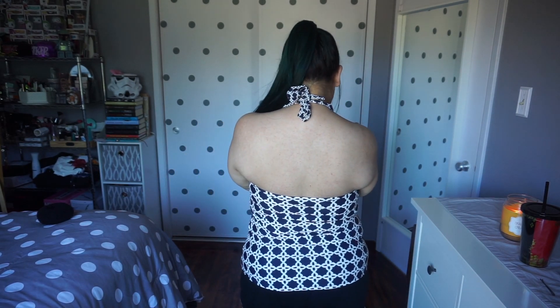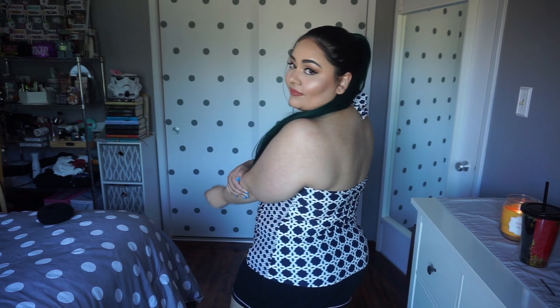The last thing that I got from Target is this little tankini top. This was $17.48 on clearance — originally $24.99, not a great deal. But I got this to wear to the pool and stuff when we go on our trip. It was a little loose in the cup area, but I figured I'd just tighten it a bit more and it would work out fine. I really, really like it — it's a halter top. I have yet to actually wear a bikini or swimsuit of any kind to a pool since I was like seven or eight. So this will be the first time I actually wear a swimsuit of any sort in public.